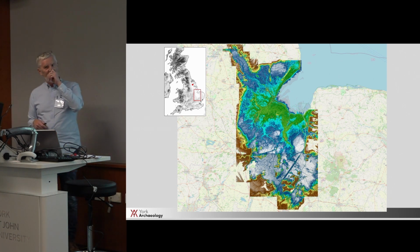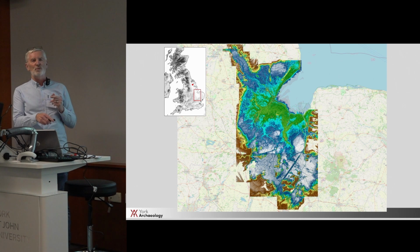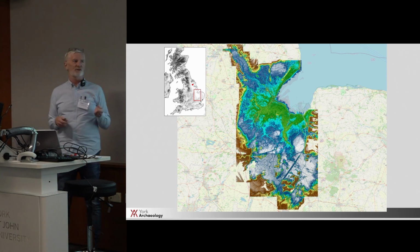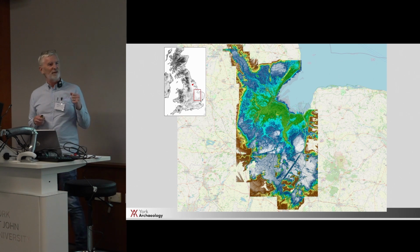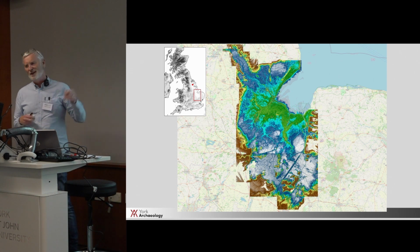And because these mosaics were just processed imagery, the georeferenced images, but the mosaics really were just images, you can see they're not seamless, some of them. I discovered moving into Cambridgeshire that parts of the Cambridgeshire fens go down to some 2 metres below sea level, whereas I'd carefully designed my colour scale in Lincolnshire to start at 0. It really didn't work, so we've got this awkward line in the middle of everything.